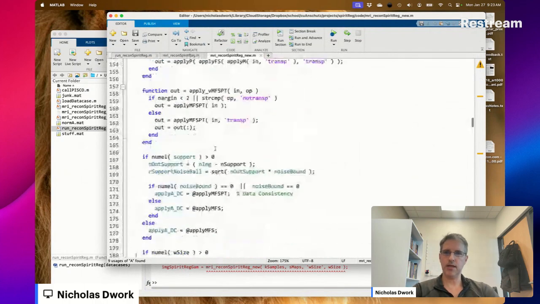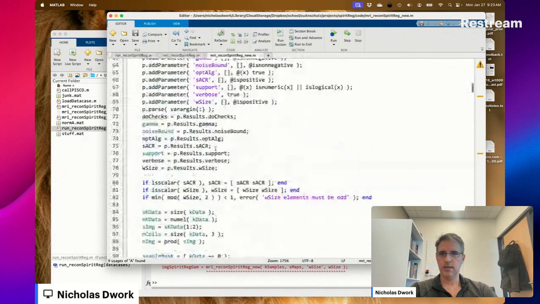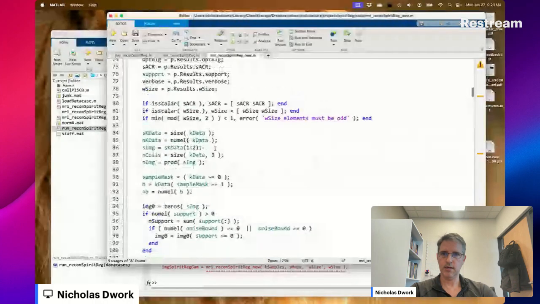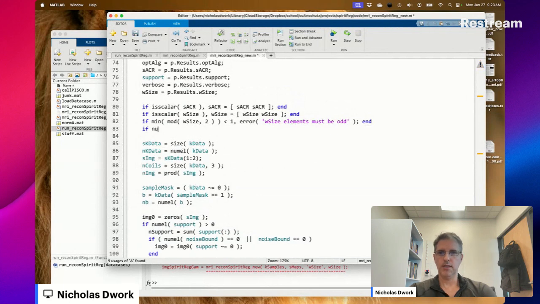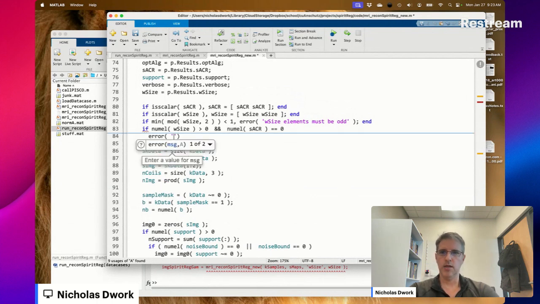SACR is not supplied. Okay. Let's add that check. If numel W size is greater than 0 and numel SACR is equal to 0, error: must supply SACR if you supply W size.